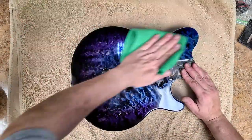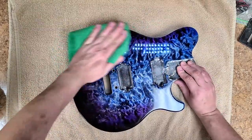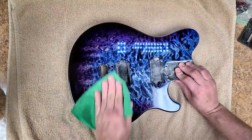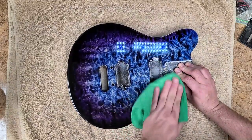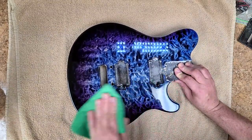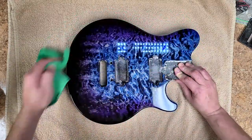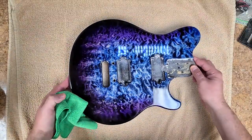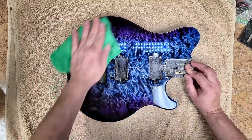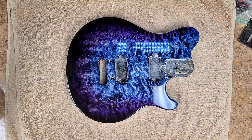This is only the first buffing of this, so it's going to need a few more than just one. Oh yeah, it's starting to pop now. She's starting to pop now. A few more times and go into the next compounds.